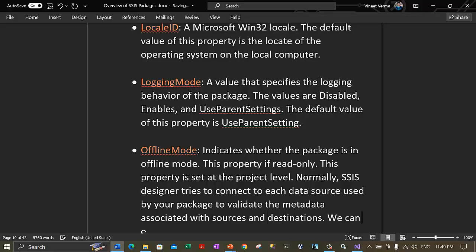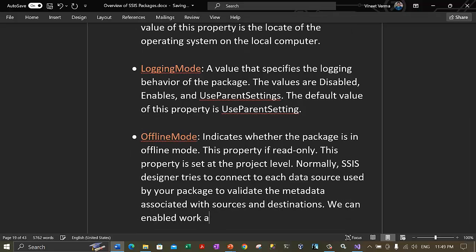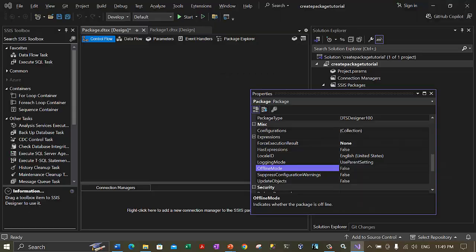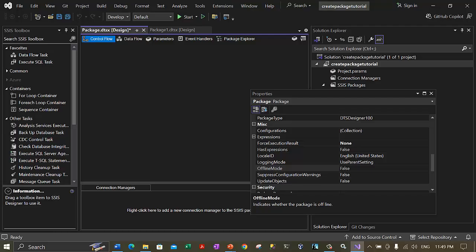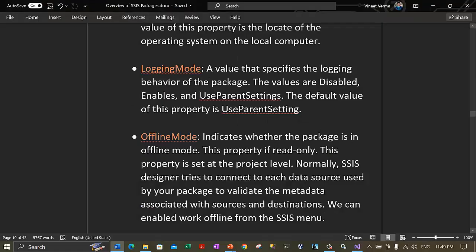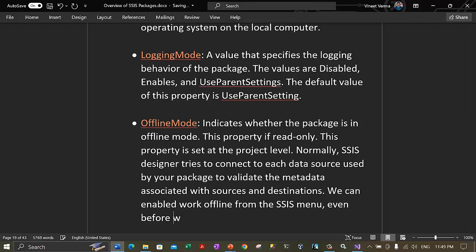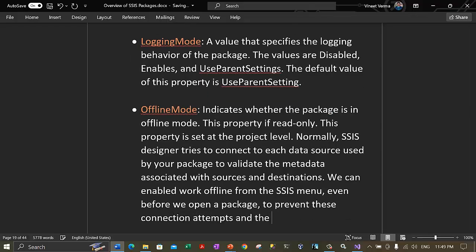We can select work offline from the SSIS menu, even before we open a package, to prevent these connection attempts and the resulting validation errors.